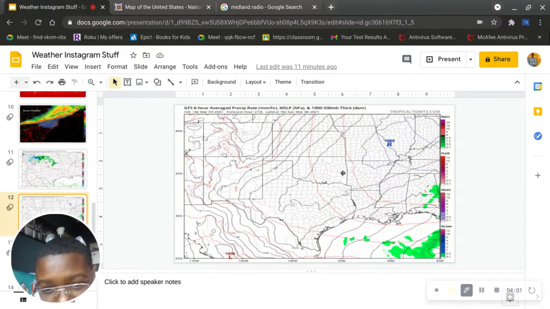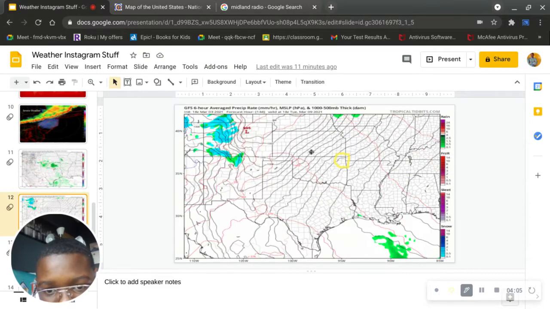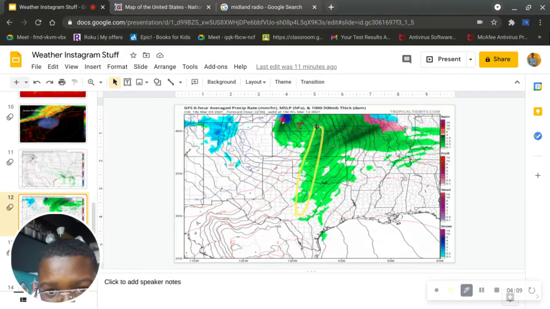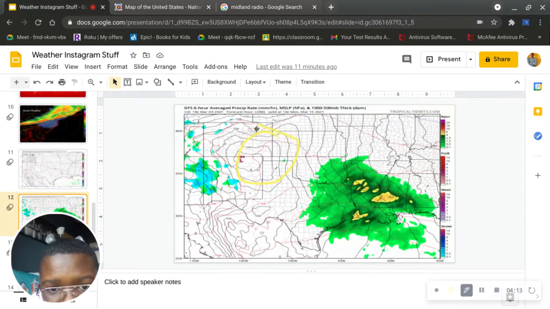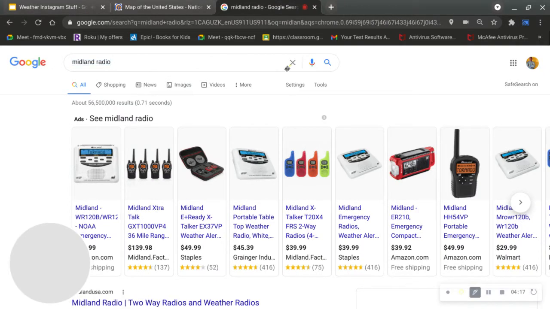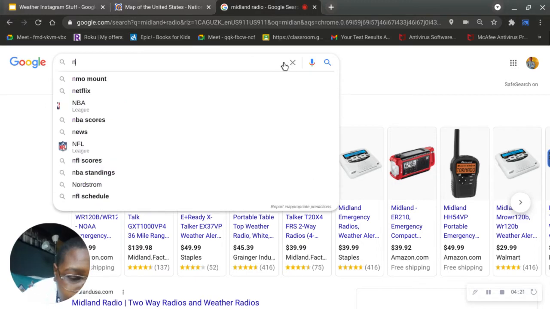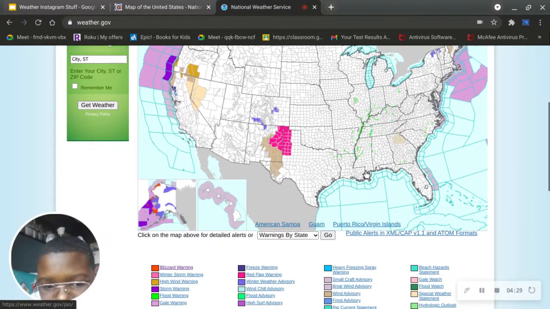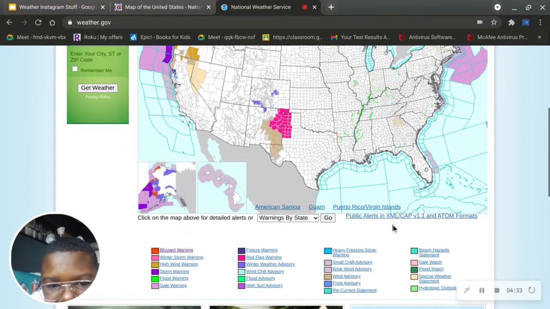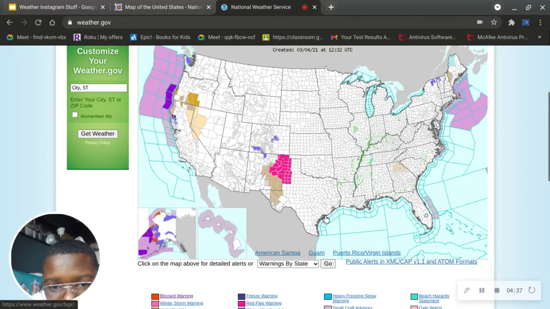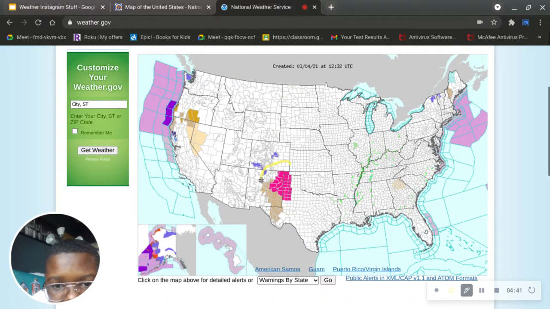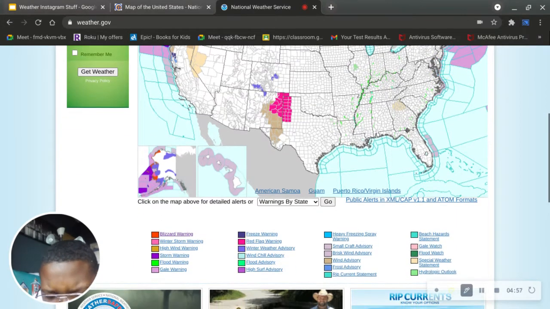It's not guaranteed that you may lose power, but it's possible. It's possible that we have some severe weather right in here. We have a marginal for this area over here. Actually, let's go to the NWS to show you some of this. Okay, and as you can see, we have still flood warnings for some of these areas, river flood warnings, because they got dumped with heavy rain. You also have red flag warnings, wind advisories. It's pretty dry in those areas. High wind warnings for that whole area, wind chill advisories.